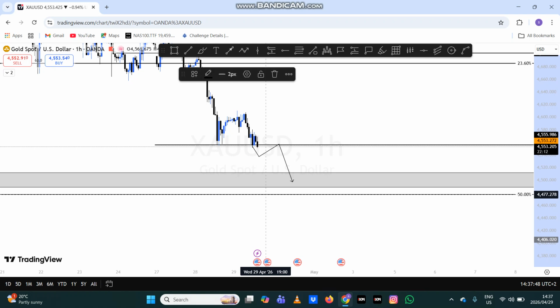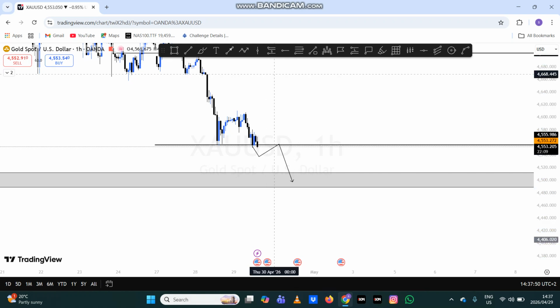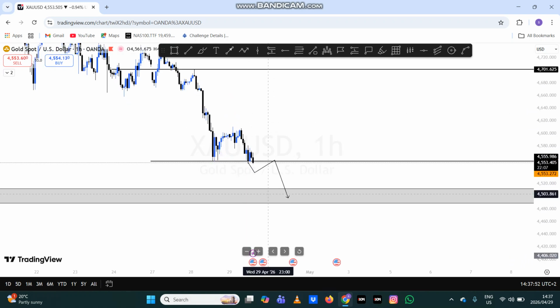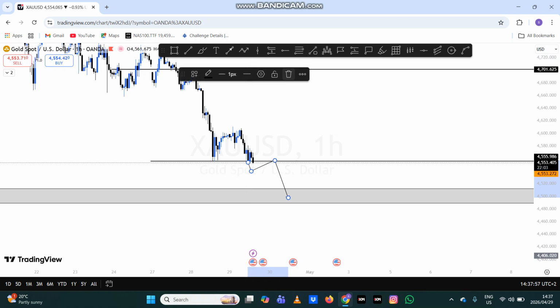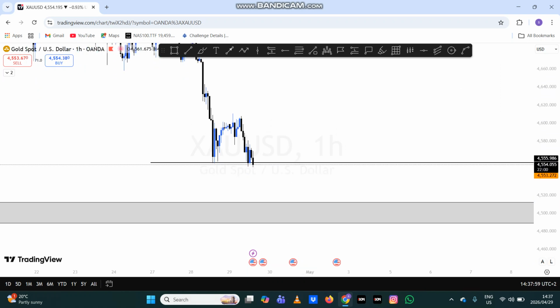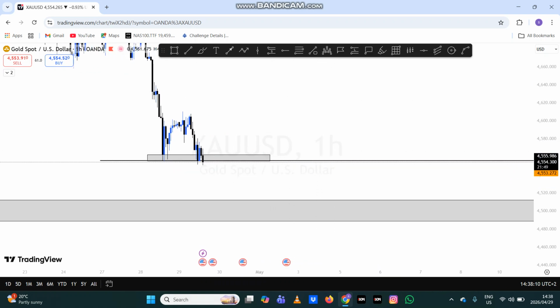Maybe I'll send a signal right now to my group. I never know what will happen. So guys, yeah, basically this is what I'm expecting. I don't know what price will do. Let's wait and see how the candle closes. But here, you can see, guys, this is some kind of a double bottom. So I don't know if it will respect the double bottom or what. But right now, I'm not in any trade. But if it doesn't, guys, our bias changes. We are going down. We follow the market, guys. We don't stick to one bias. We see what the market does.